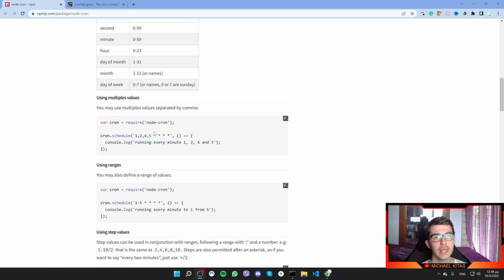Now I have a series where I showed you how you can create a web scrapper, and you can combine this node.cron package with your scrapper. So you can tell your scrapper to run, for example, every day at 12 AM. Maybe you are scrapping products, and for example, you want your script to run every month or something like that again. This package makes it really easy to do that. So yeah, let's see how we can do that.